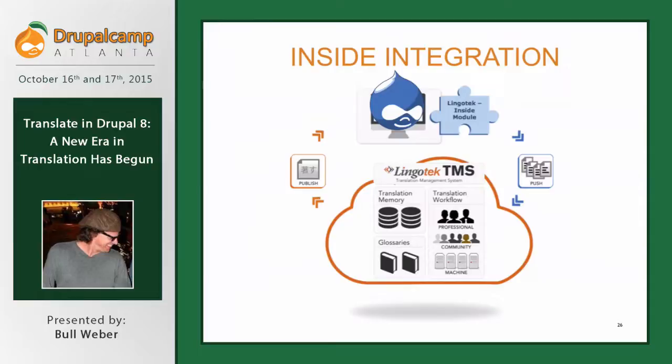But it's possible to get to a decent, acceptable quality level doing it that way. You can, of course, also have content professionally translated. Lingotek has a network of 5,000 translators that you can use to professionally translate. The platform will spin up a quote for you for any project. If you have an existing agency that you like having translate stuff, we'll train them up on our translation platform, and they can do it that way.